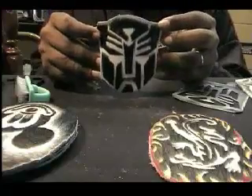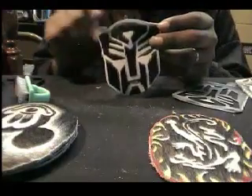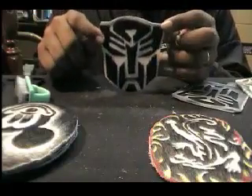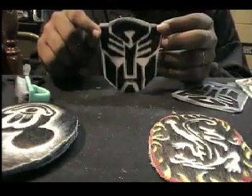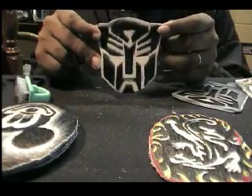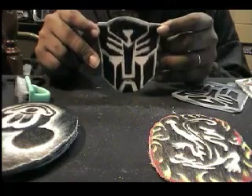This is the finished result. You can see we actually cut the design and the pattern out all the way around and cut it out of the cowhide to actually trim it. This is in the cowhide, so you can see that brings it out even more and that just turns it into an even cooler piece. Lovely, lovely — this is what hair art is all about.